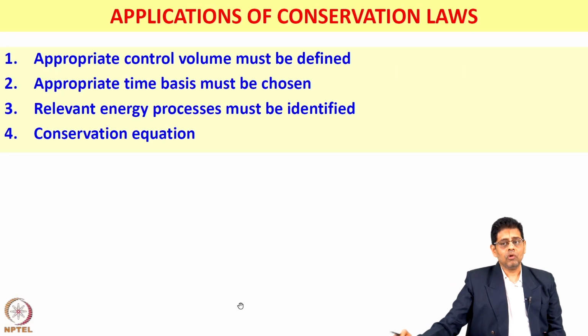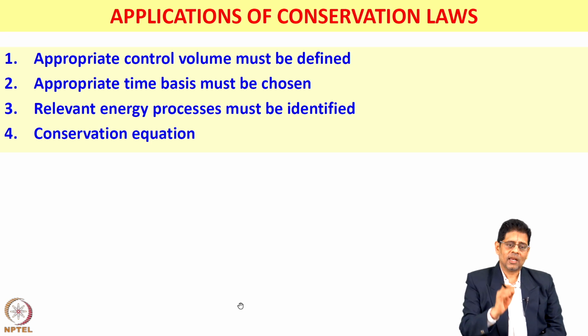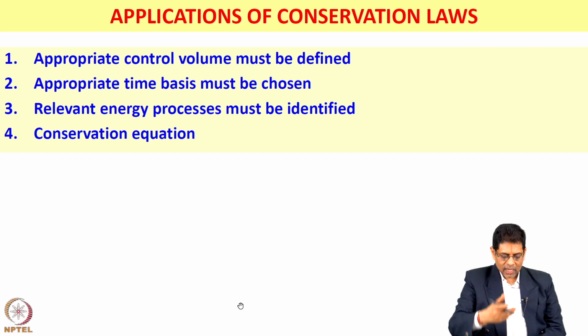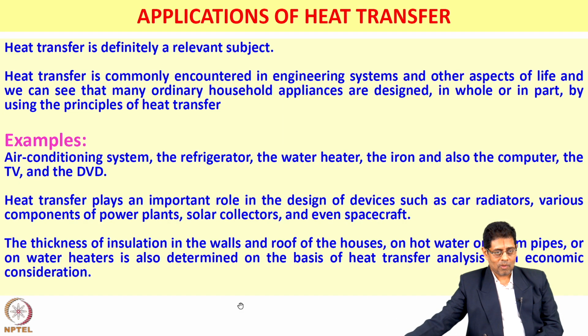So, how do you apply these laws? First thing is you need to select the control volume, very important. As in thermodynamics, you have to clearly identify the control volume. An appropriate time basis must be chosen, that means over what time interval you are carrying out the analysis. You need to identify all the energy transfer processes that are going to happen and then put them in the conservation equation. You would be able to solve any of these problems.